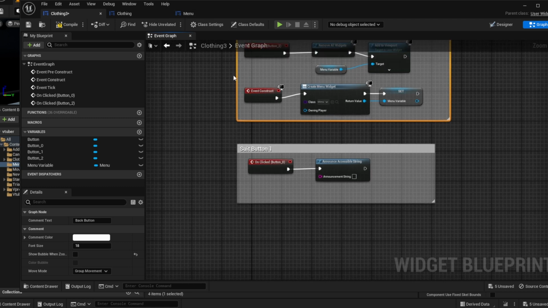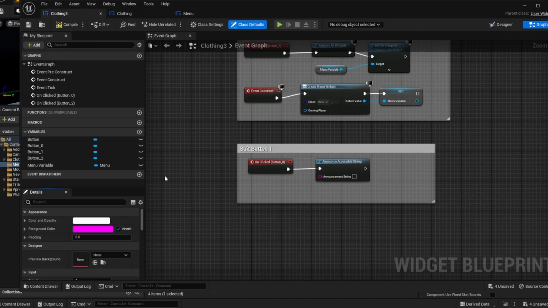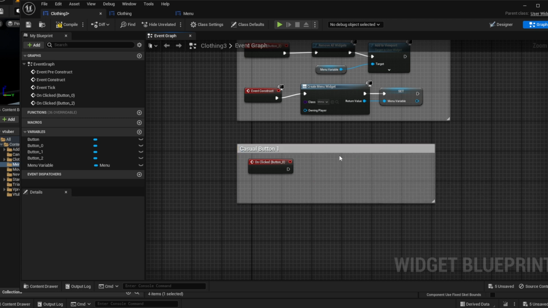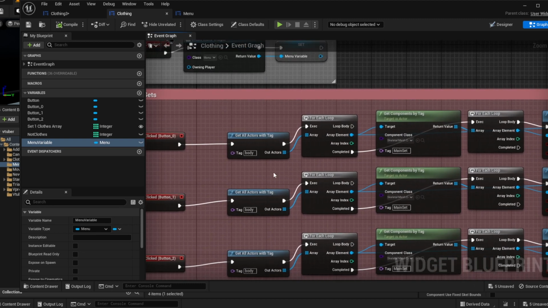Okay. Next set. We've got soup button 1, which I am going to change the design of so I know what I'm on about. I'm going to rename this. Where's the text? Casual set 1. I'm going to put casual set 1. Nice and easy. So now it says casual set 1 over here, but casual button 1. So I know what I'm on about. Okay. So this is where it can get a bit confusing, but I'll go over it with you.